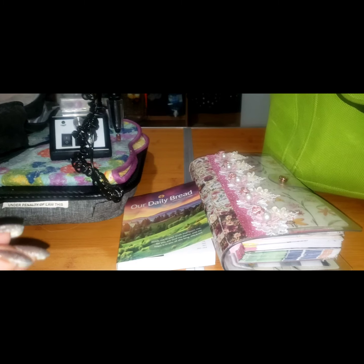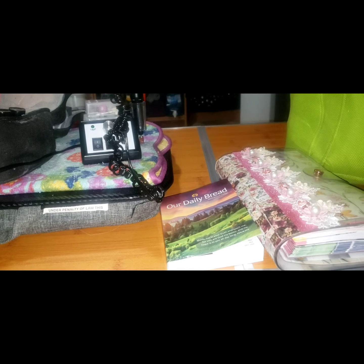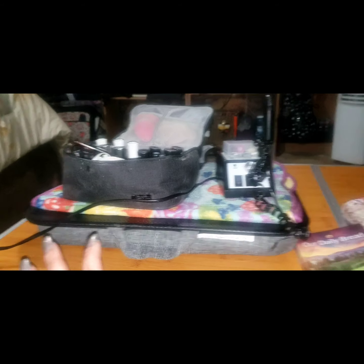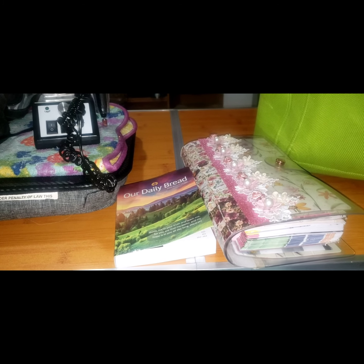The height of the table is adjustable. So this is the lowest height I have it on right here, which is perfect because my love seat sits low to the ground because I had taken the feet off of it. So this is perfect. Look at all this space that I have to do crafts, to do paper crafts, to do journals, to make a mess. So now, guys, I don't have to go to the dining room table anymore.